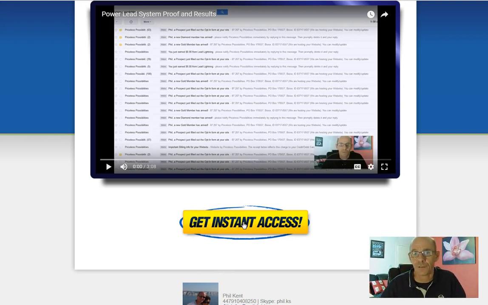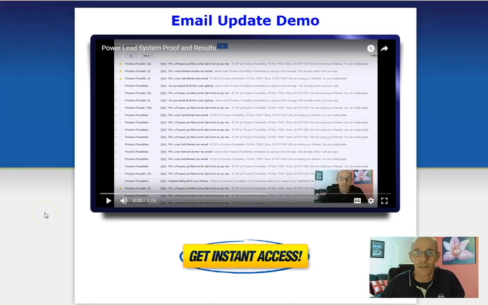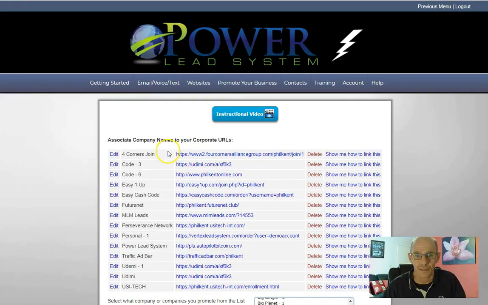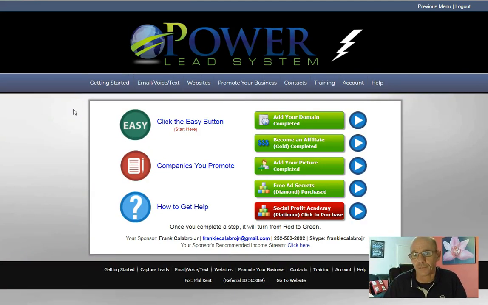That is how effective this system is. That's how powerful it is. So that's all you need to create, copy the funnel, as long as they add the Traffic Ad Bar at the front there with the companies, and put their own link in it, and you copy that funnel out, those buttons that you've coded with that information will automatically be coded to them. Okay, so it's very easy to do, very effective, and just one of the many, many tools and things that you can do using the Power Lean system.